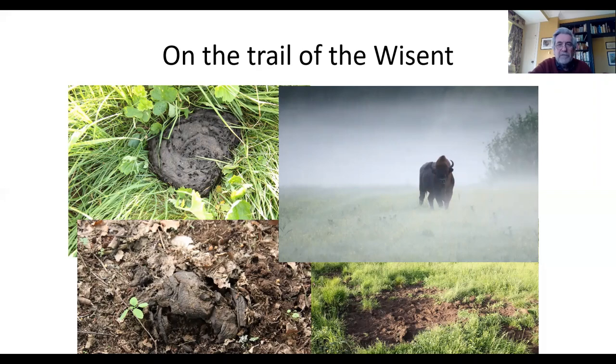The ranger was explaining the winter pattern of behavior with these bison, where they would change their diet more to bark and to acorns, and the winter poos would be rather different, and we'd look for the whole range of different signs. A fascinating thing. And then it was finishing at dawn with this glorious beast looking at us from a meadow.